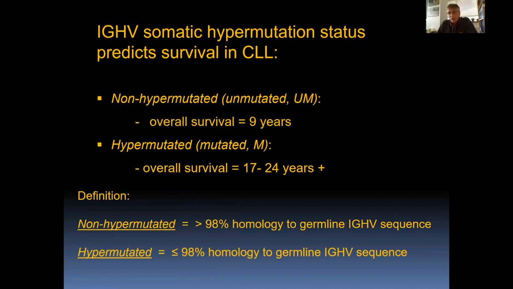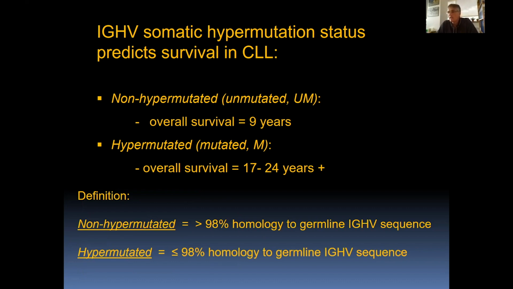Here are the definitions. When something is non-hypermutated or non-mutated, it means that the sequence of the V region of that clonal population in that patient is 98% or more homologous to the actual germline V sequence. If you remember, I said that during the maturation of the B lymphocytes, there are additional mutations that are introduced into the V region in order to expand the actual structure of the various immunoglobulin molecules. Well, this is a hypermutated state.